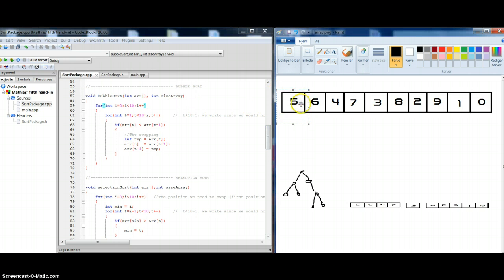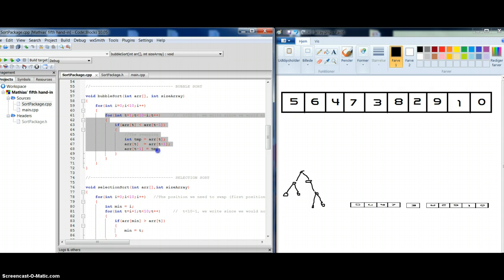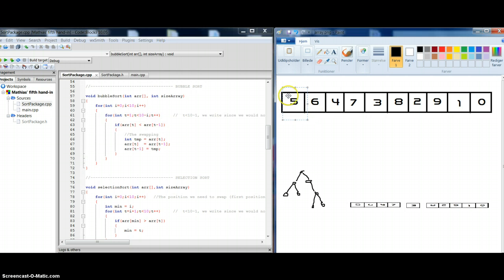So first we take the first one, and actually you can say this is the for each number you're going to put into place. So this is going to count the first number ending at the end. Then inside this, to find the highest element, we have a for loop function inside it, which runs until the number is at its end, or the biggest number is found.